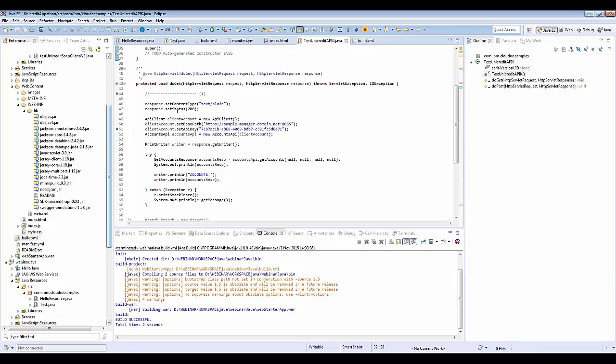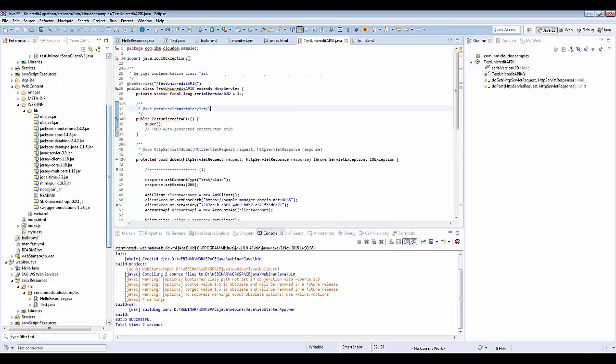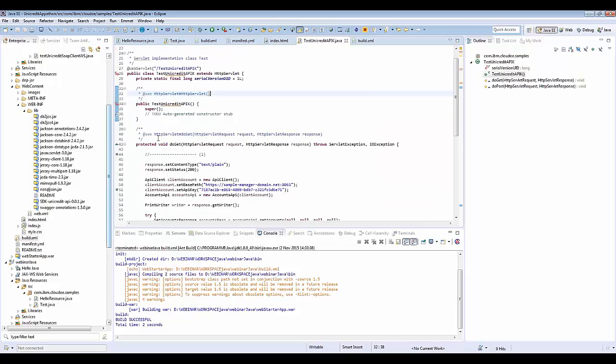You can use this jar by importing it into your project, as I showed before, modifying your Build XML, and then you can use the classes provided by the Unicredit SDK.